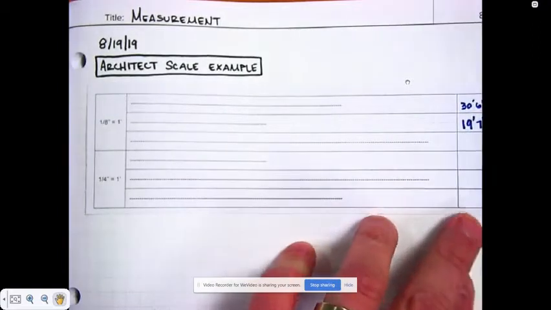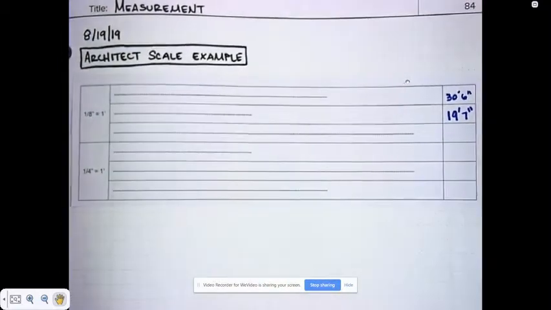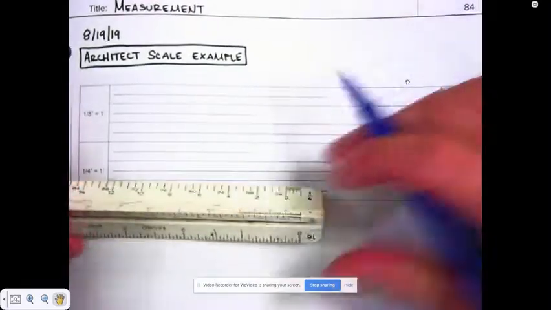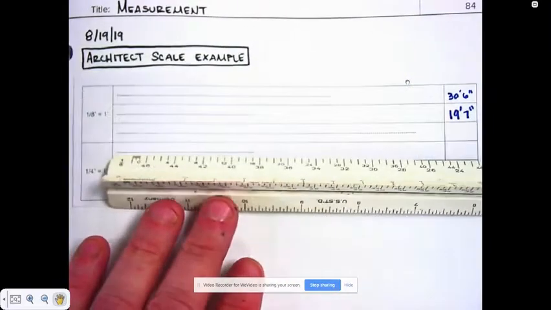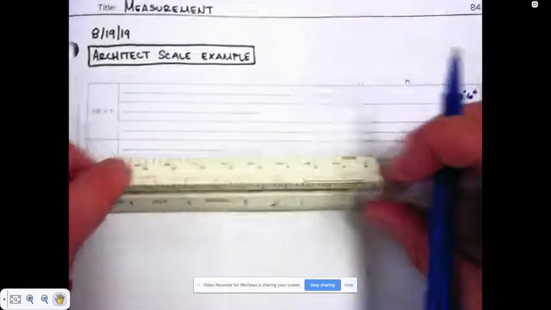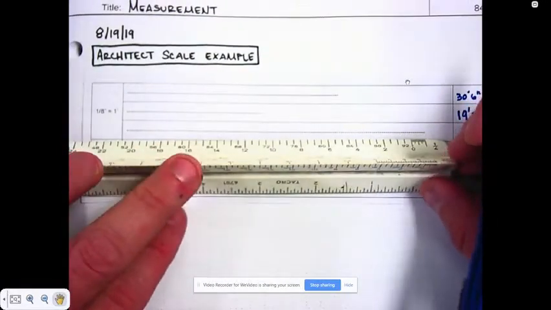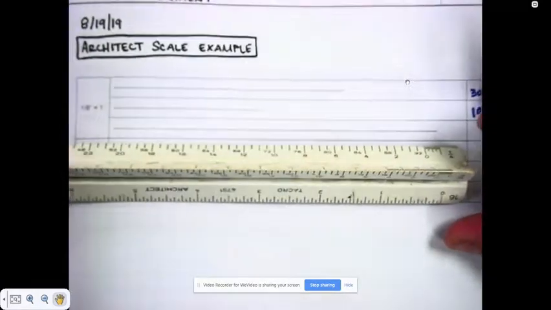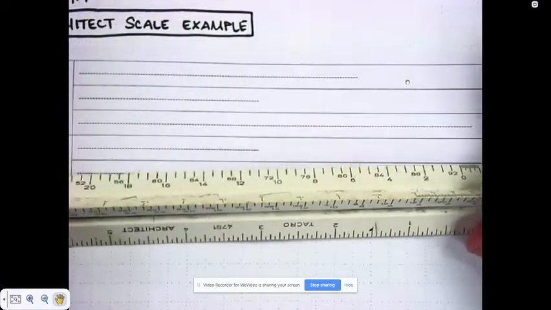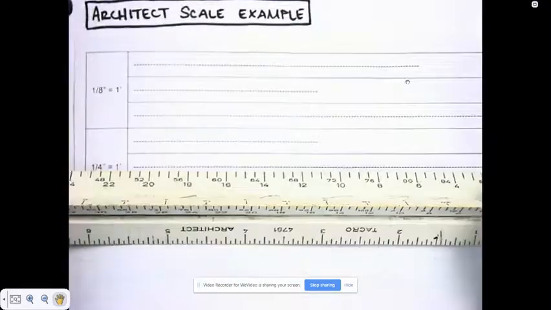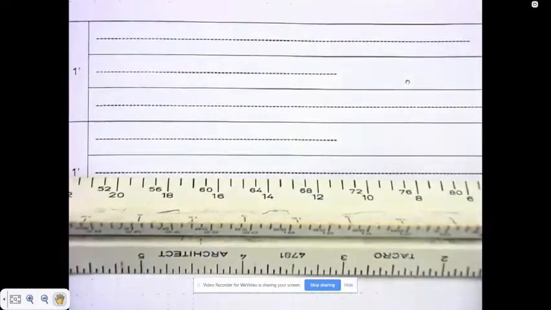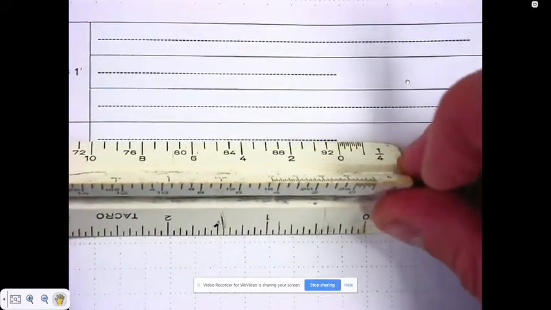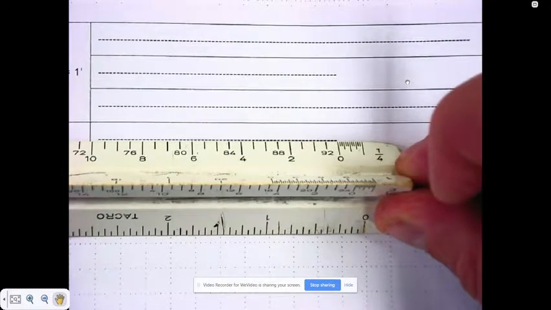You can go ahead and do the last one on the 1/8 inch scale on your own. We will now go ahead and look at the 1/4 inch scale. The 1/4 inch scale is on the other side of the 1/8 scale, so it works the same way, except from the other side. I'll zoom into this first line a little bit. We'll practice measuring this line with our 1/4 inch scale. I'm going to start it on this side of the line now, so I'm reading from that side.